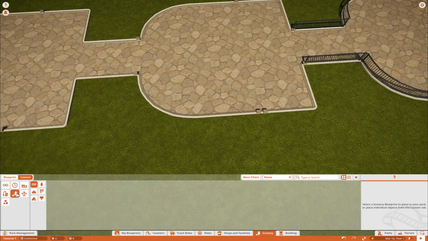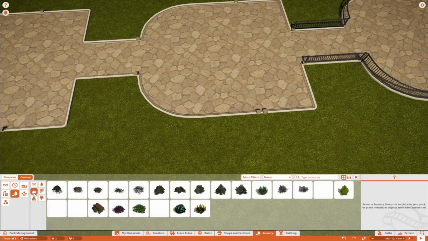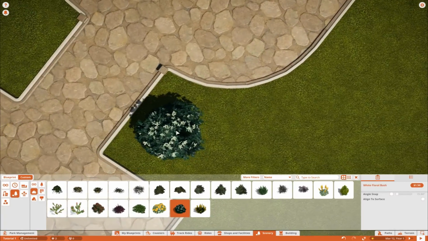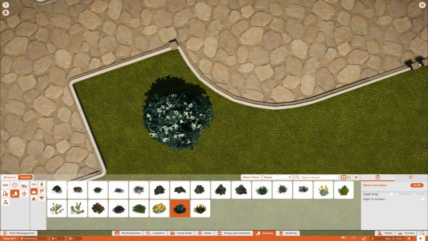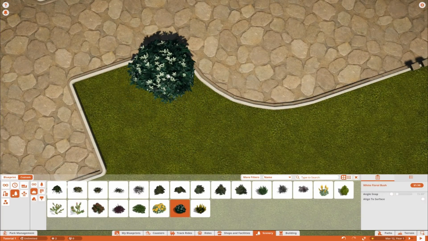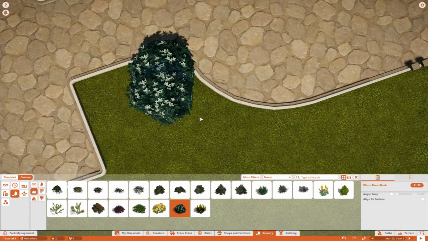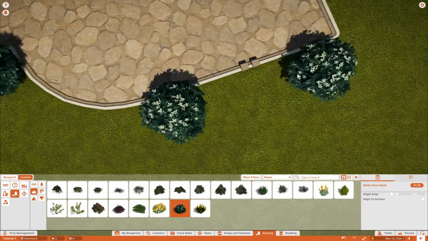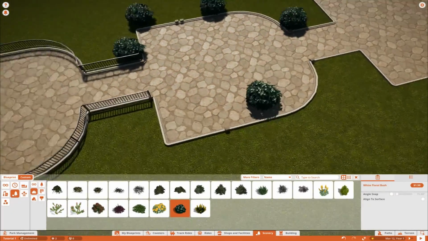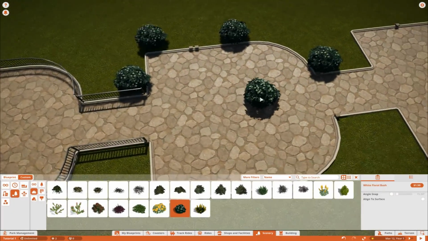Again, another example just to show you, going into the nature option, clicking on bushes. We're just going to put this down as a quick example. We'll do one side where we're just going to eyeball it and think that we did a good job, and then the other one we're going to actually use the tools that are in here. So we'll say, that looks about good there. Sure, that looks good about there. That looks good about there, and that looks good about there. So okay, yeah, and that looks pretty good. Not gonna lie, it looks pretty good.